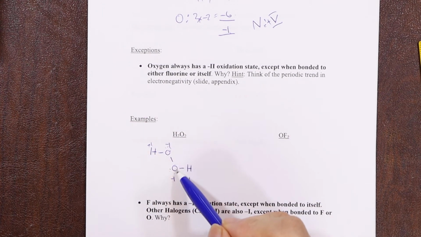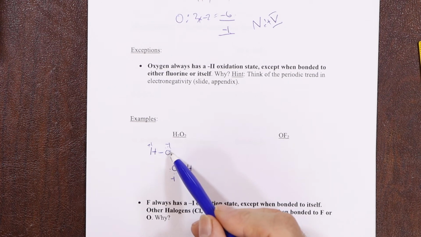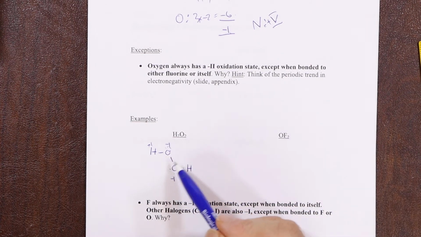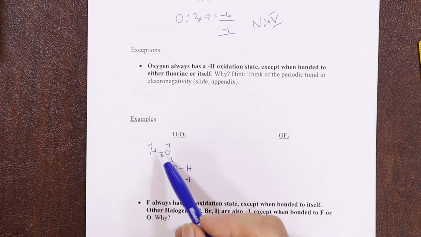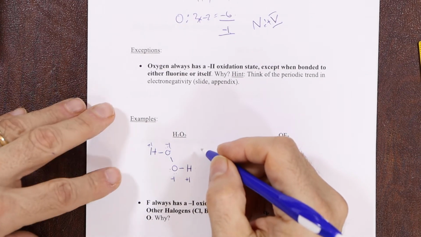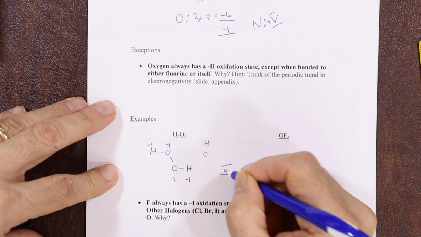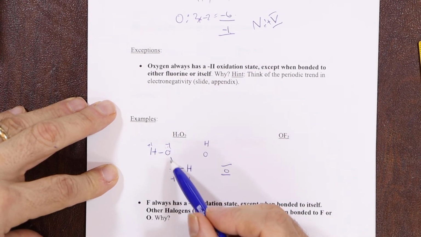Then I want to look at the tug of war between these two oxygens. Who wins? Well, neither, because they're the same atom. Normally one would take an electron and go -2, as normal for oxygen, but no, that's as far as it goes. So it's a weird answer. Hydrogen is normal, oxygen is the variable. So we can do a little map there: hydrogen, oxygen, and it all adds up to 0. We remember the unique, weird thing is this bond here.